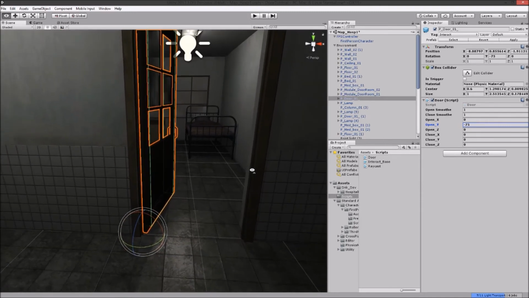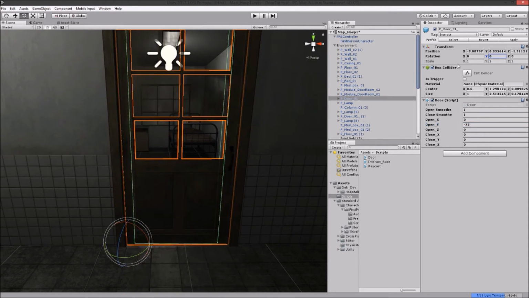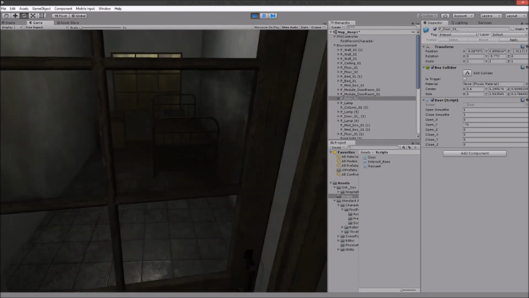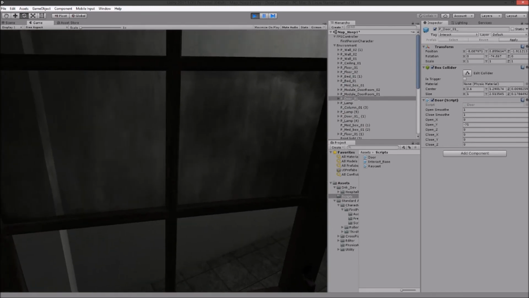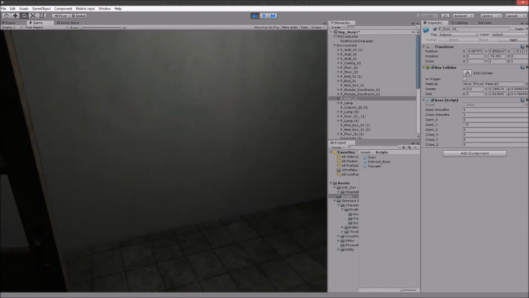Right. Change that back. So now it moves. And we can not close it.